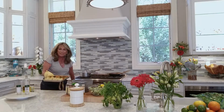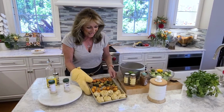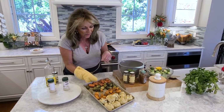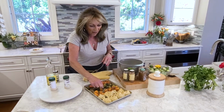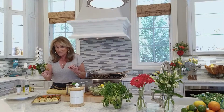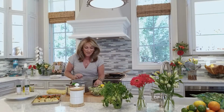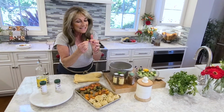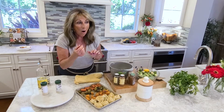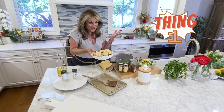with our lovely roasted veggies. Don't these look good? Everything is nice and soft and just a little golden on the outside, and all those seasonings have taken place. And now this Brussels sprout, which we have blanched, is soft in the center. My knife just went right through it. And a little coated on the outside. So the flavor's on the outside, but it's nice and soft on the inside. Soft. Good. That's what you really want. And that's thing 1, roasted vegetables.